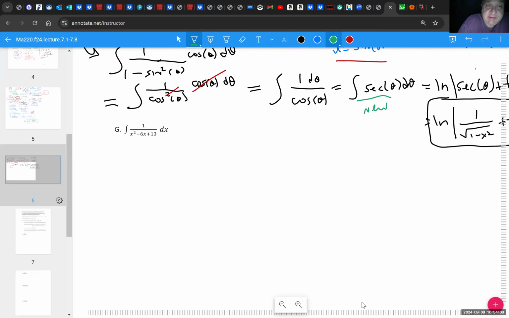We need to make this into a square. So if that sounds familiar, that's what we're going to be doing. If you find it scary, that's okay. It's not so complicated. So we want something being squared, and these things have to be the thing being squared. So we want something squared to be x squared minus 6x, and that's going to be x minus 3.